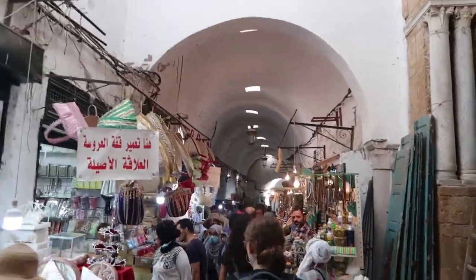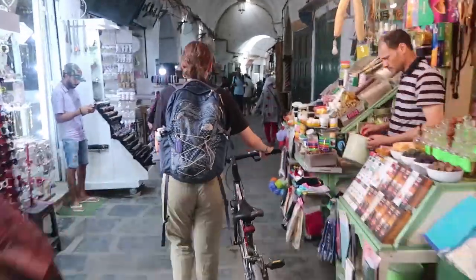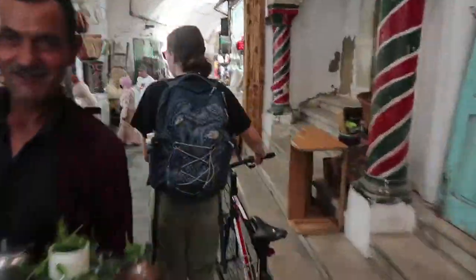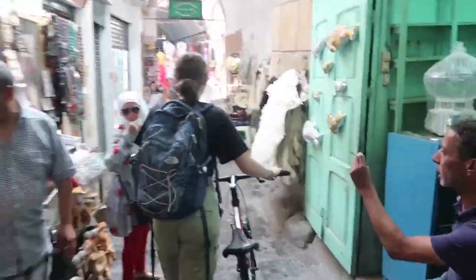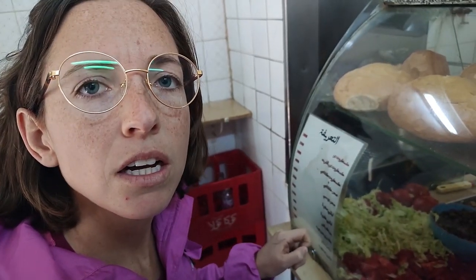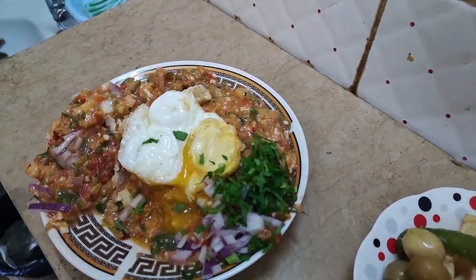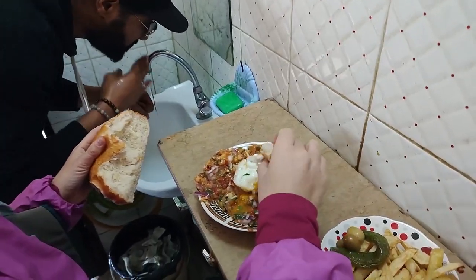Emerging from the Medina, the city opens up before us, with our appetites piqued by the journey. We make our way toward two culinary treasures that define Tunisian cuisine. Our first stop, Kafteji, a quintessential Tunisian dish that's both humble and hearty. Made with fried vegetables like peppers, tomatoes, and zucchini, combined with eggs, potatoes, and spices, Kafteji is chopped into a flavorful mash that's often topped with harissa for an extra kick.